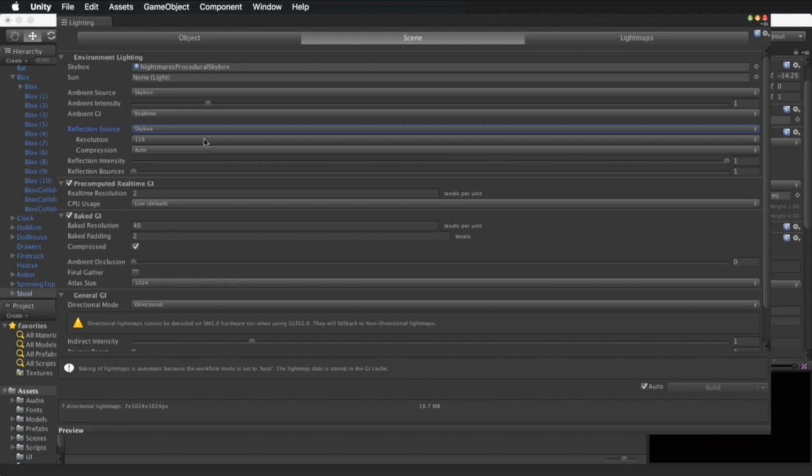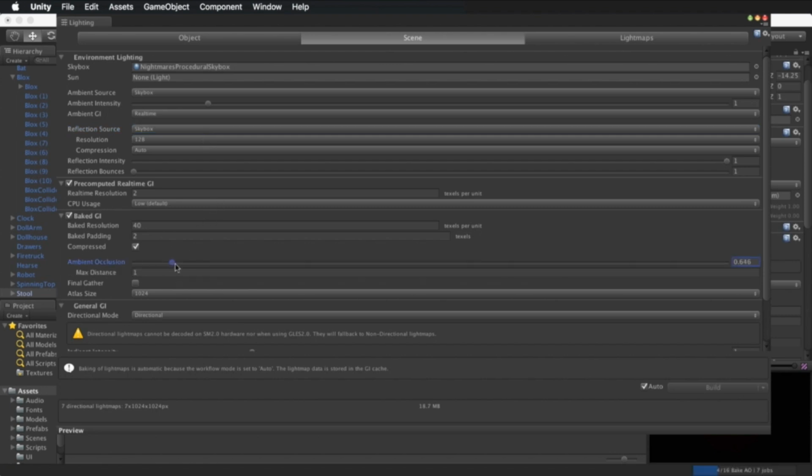What we also need to add in here, in our baked GI then, is the ambient occlusion. I'll pull up the ambient occlusion, roughly starting around 1, and we'll see how it looks. Ambient occlusion is the blocking of bounced light by adjacent objects. Corner darkness is a way we can think of it, where objects look grounded by proximity shadows.